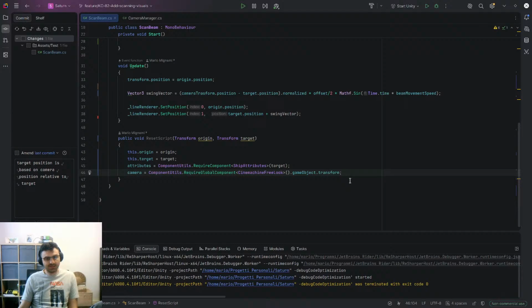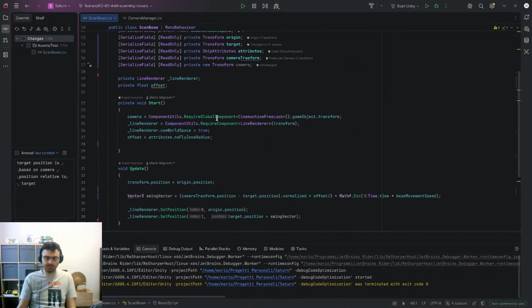Do I need to set again? I mean, in theory, it shouldn't change, because that's the camera. It shouldn't change, so I can just do it here.